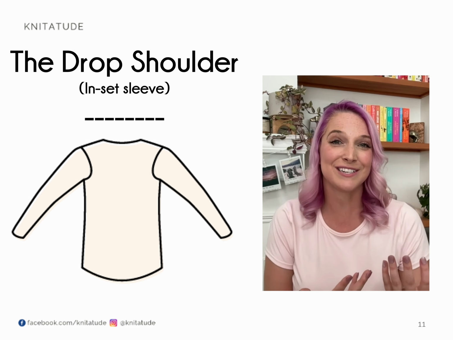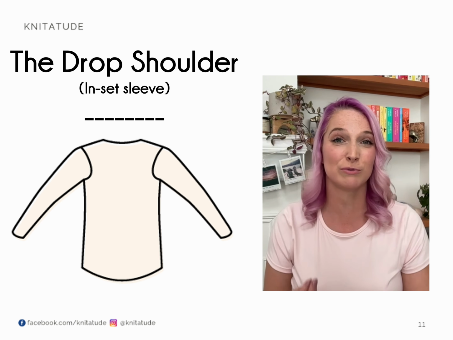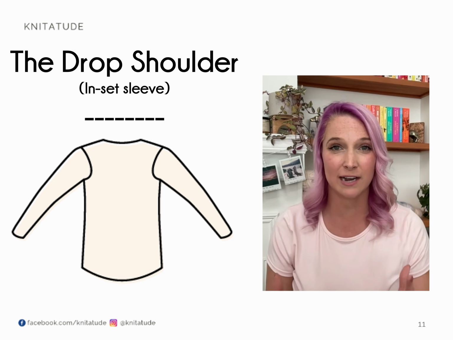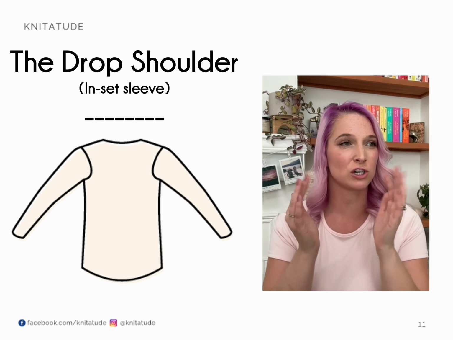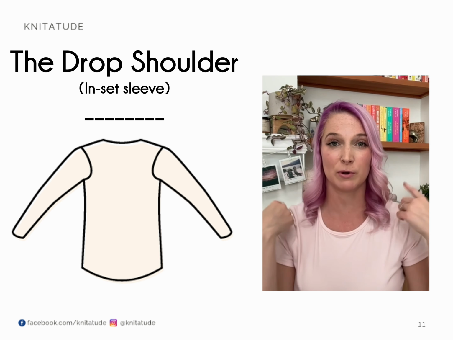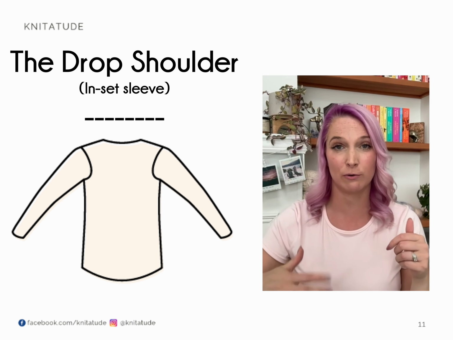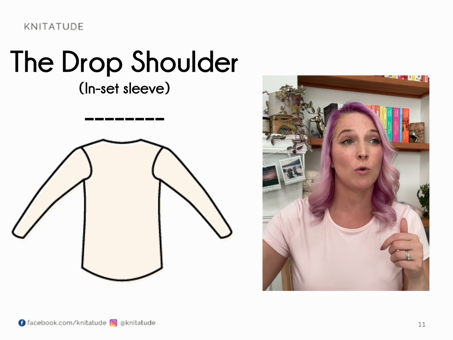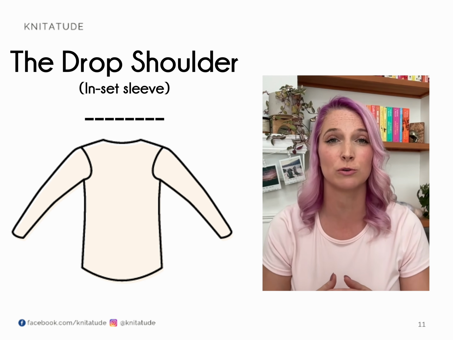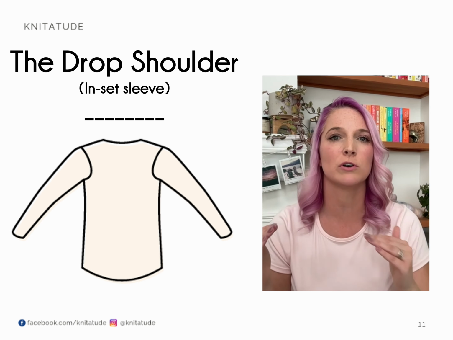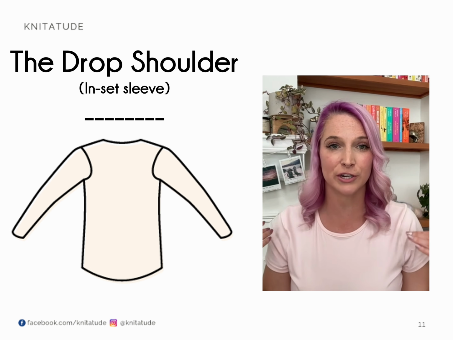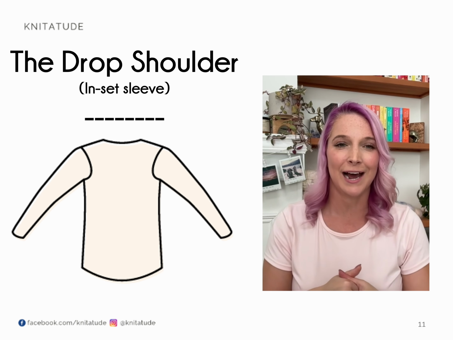But the advantages of a drop shoulder is that it just has that really beautiful roomy vibe that everyone loves. It's so classic. It has such a structured shape to it. Again, usually you end up having that seam at the top, whether that is picked up if you're working top down or bottom up, or you have the seam from a 3-needle bind off, or it's seamed just in general at that shoulder. It usually means that it has a lot more structure when it comes to the integrity of the sweater. So we love a drop shoulder.